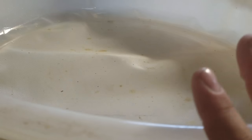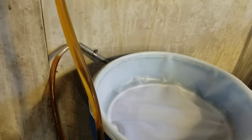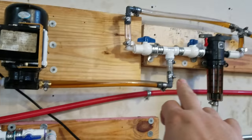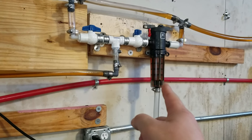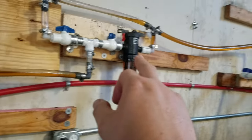And then after you fill up your 55 gallons of oil, you can quickly and easily spray this off with a hose so that it doesn't get gunked up, and you can use it over and over again with no issues. And then what we do is we have a pump that sucks it out through a manifold, and it goes through the pump and up to a 100 micron filter. And the great thing is we're able to clean that out every single time that we do 55 gallons, and it quickly and efficiently takes it down to 100 microns.